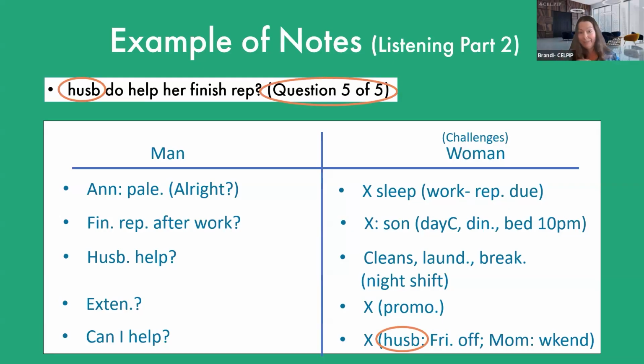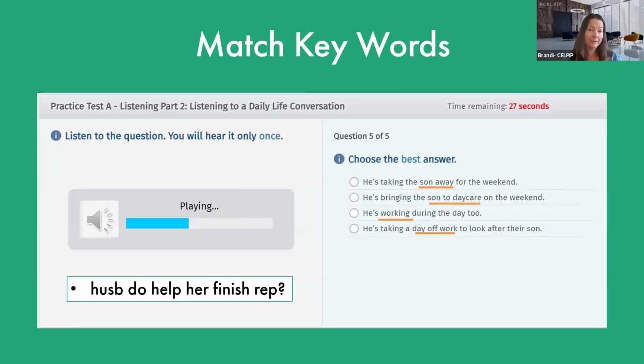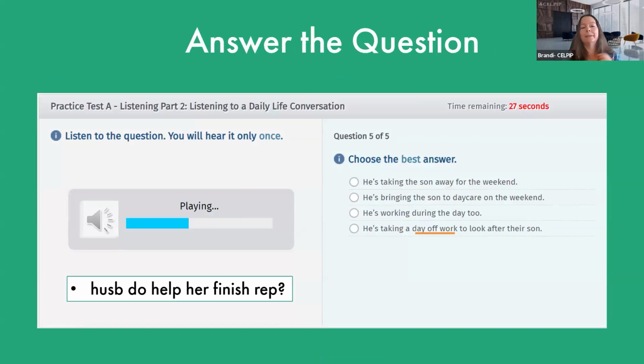So as I look right beside where I've written husband in shorthand, the information there says that the husband is taking Friday off. And we just looked at the keywords in those answer choices. And I distinctly remember one of them said he was taking a day off work. So if we go back to the answer choices now, you would have your notes sort of in your lap, I guess, or on your table. Looking back at the computer, of all of these answer choices and those keywords we've identified, there's only one that talks about taking Friday off work. That happens to be D.